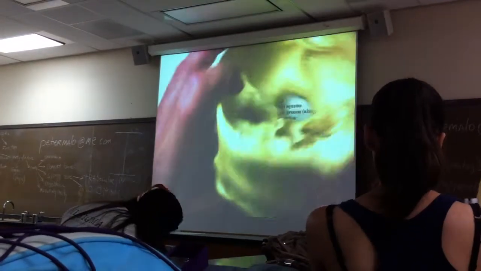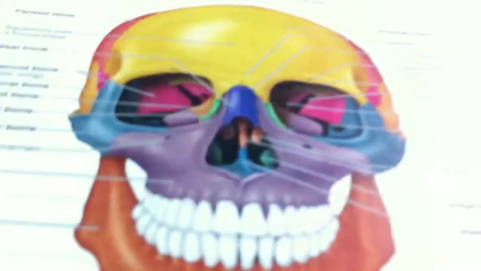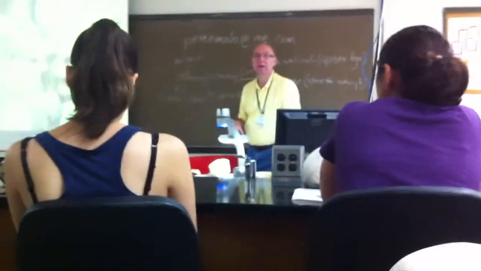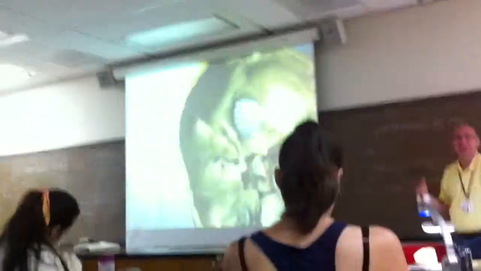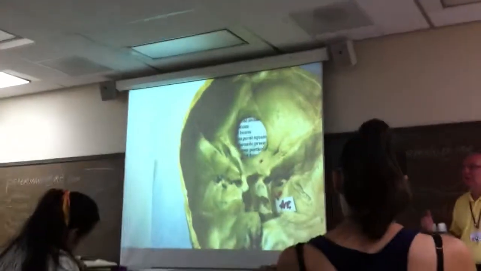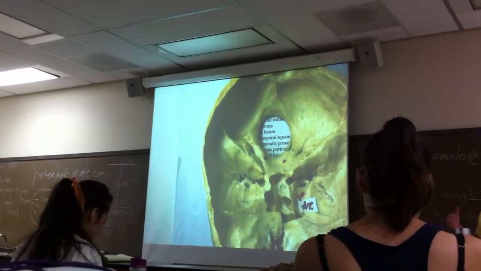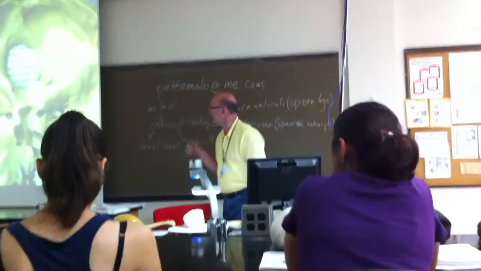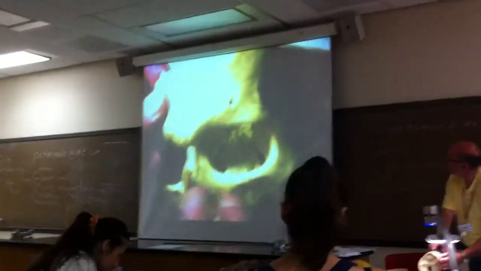Now, a foramen is a hole in a bone that allows passage of a nerve, muscle, or artery, or vein. Okay. I'm going to keep repeating that for the next several days so that by next Thursday, Wednesday night, you'll wake up in a cold sweat screaming, a foramen is a hole in the bone that allows passage of a nerve, muscle, or artery. You'll be an expert.